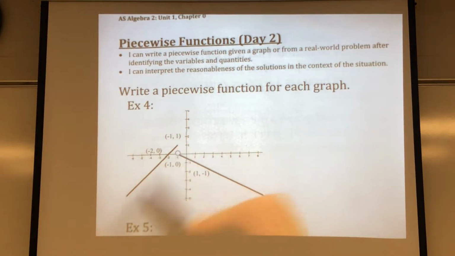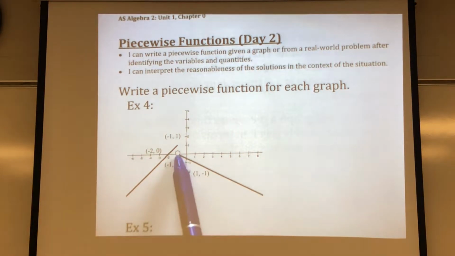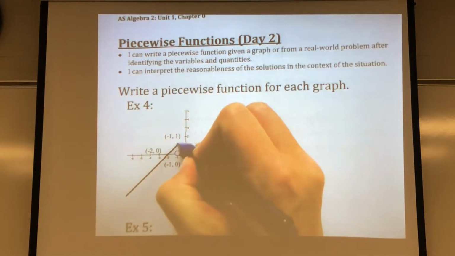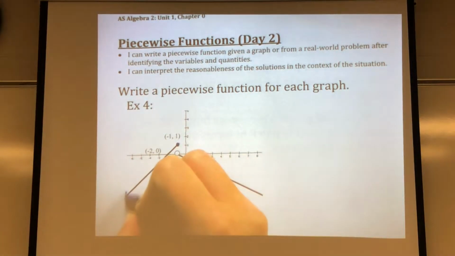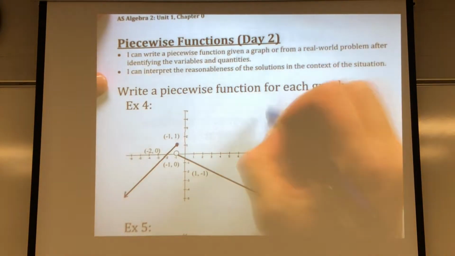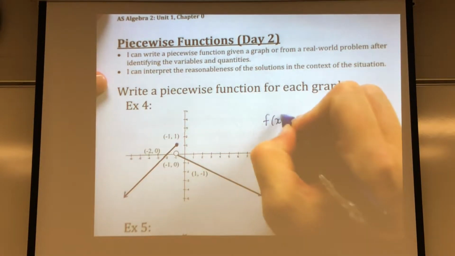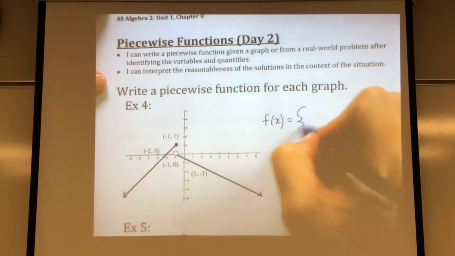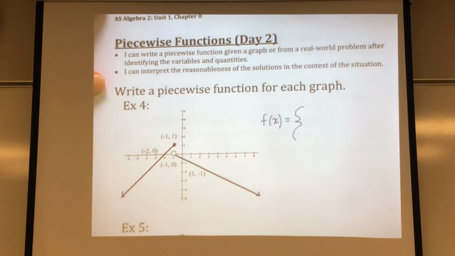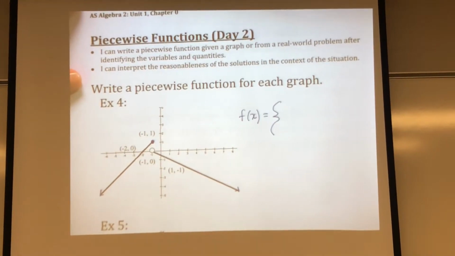All right, so we can see we have two pieces here. We can tell that this is an open circle. The graph itself doesn't have arrows on it, so we have to kind of assume. So this here is going to be a closed circle, and then we have some arrows heading off the end of the graph that way. So with our piecewise functions, we know that we're going to have an f of x out here and a brace. And we're going to have some functions inside. Doesn't really matter which one you start with.